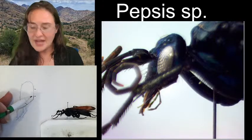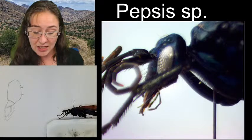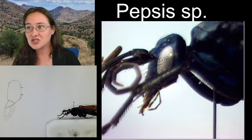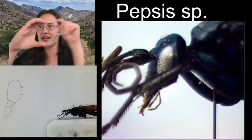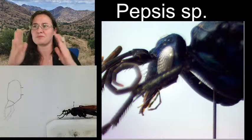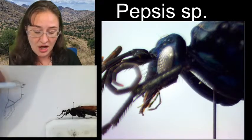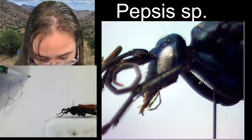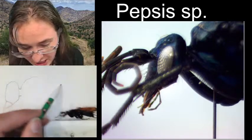All right. And so I've got my head, and then when I move back to my thorax, I know that a lot of times the thorax is very rectangular or very square. That's just because squares or boxes are easier for insects to kind of connect all their muscles to, especially muscles that help move their legs and their wings. The thorax is where all 10 moving appendages are. So our thorax, I'm going to approximate the shape. So it is a little hunched, it comes up, and then it angles down maybe about here.